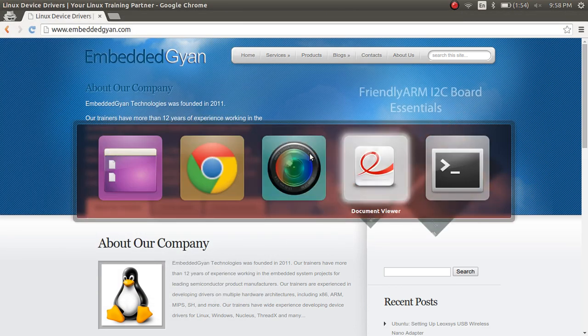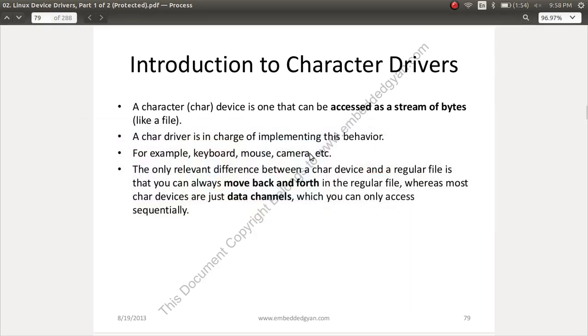Okay, before we go, let's see a quick introduction of what a character driver is, like we discussed in one of the first presentations. I think it's easier to first explain a block device driver, and then we will try to understand what a character driver is. A block device driver is basically any device on which you can mount a file system, for example your pen drives, hard disk, CD-ROM drives, etc.